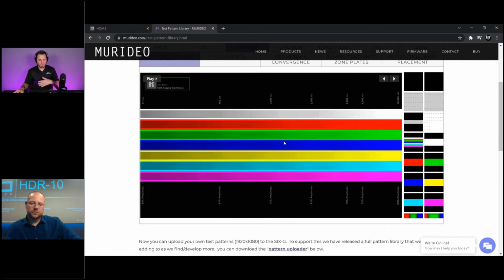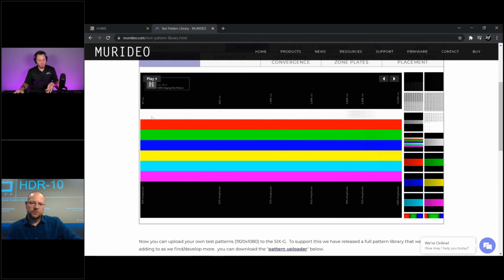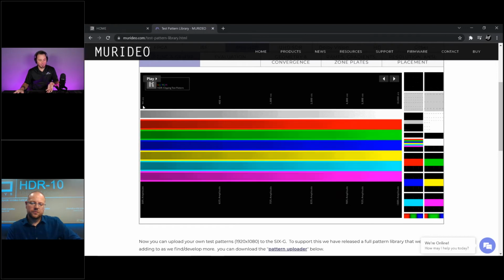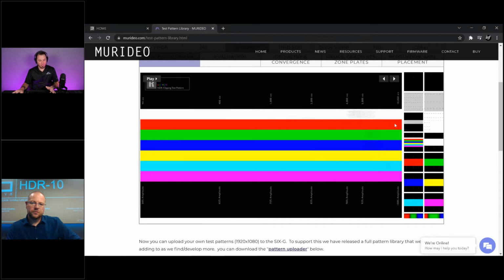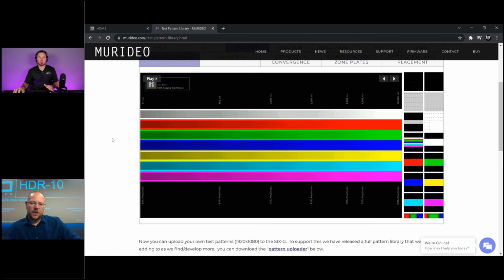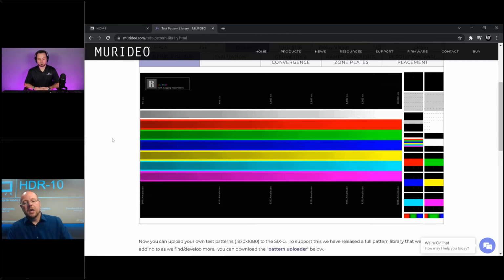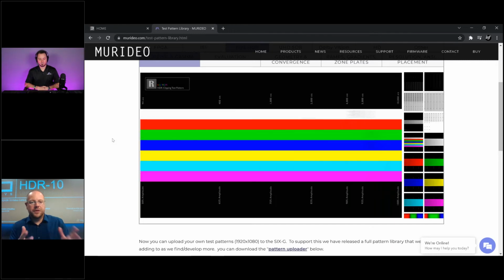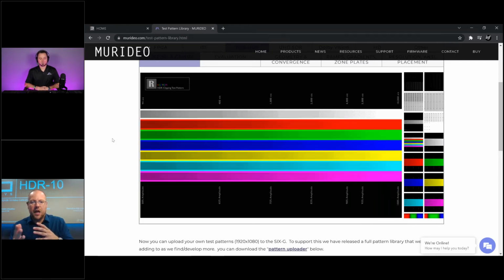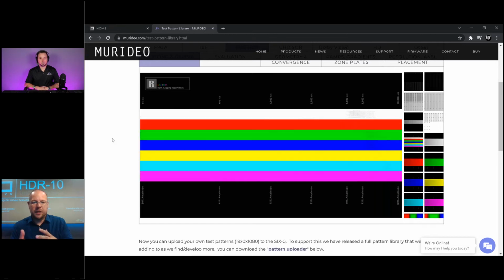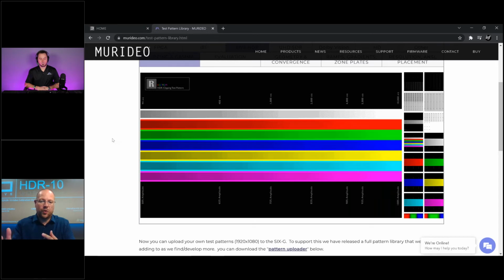So if somebody's looking at this test pattern and they're seeing primary and secondary colors and white from about 100 nits to 10,000 nits, is there a specific thing we're trying to adjust here, or is this just like an evaluation type pattern? Yeah, this is 100% evaluation. So essentially what this is doing is there's no P3 D65s on this. This is straight BT.2020. So there's not a lot of displays that are going to be able to adhere up to that high percentage of what BT.2020 can do.